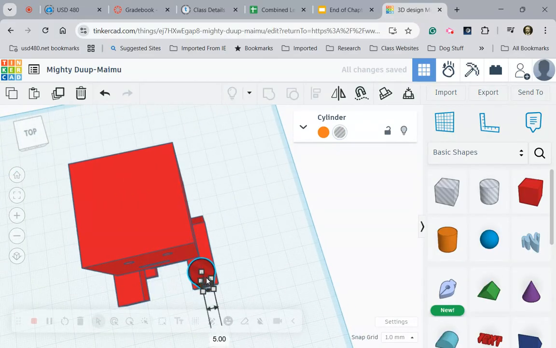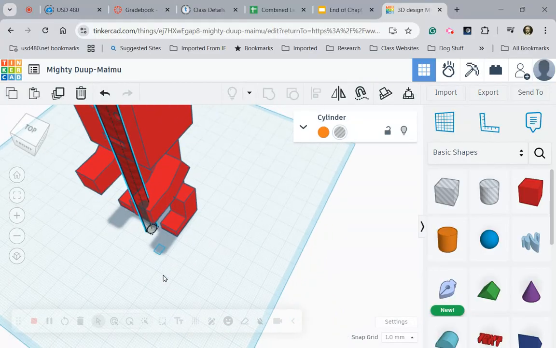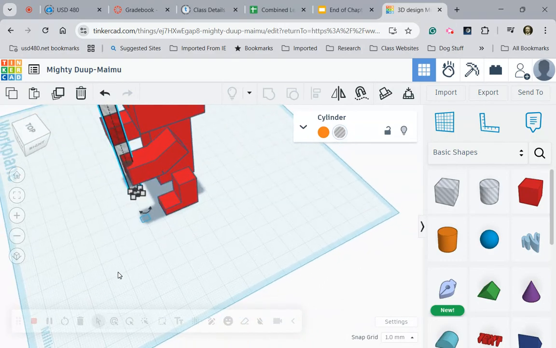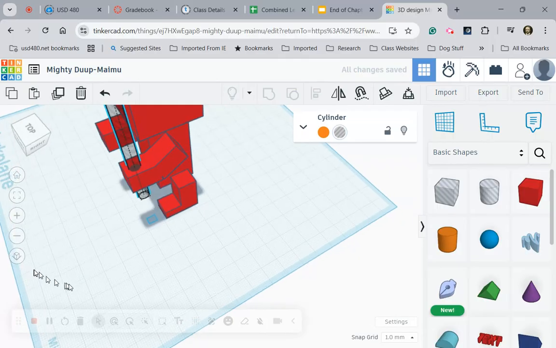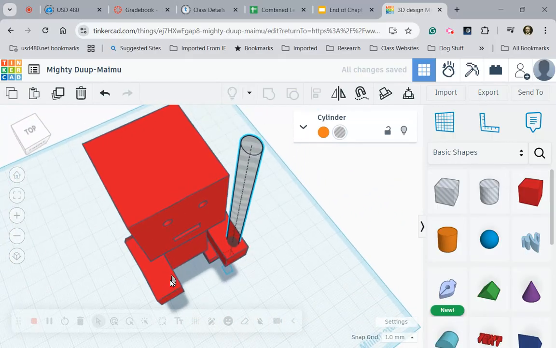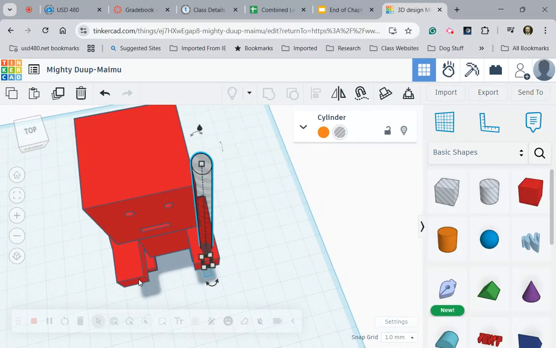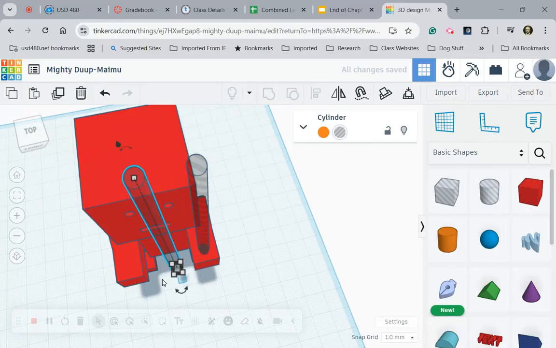Now I got this here. You can see I want to move it backwards a little ways. Oops. Move it back some. Needs to be a lot shorter. Okay, I don't want to mess that up. And there we go. It's in his hand. I used the arrow keys finally. I just gave up and used the arrow keys. Good. Now, Control C, Control V. Move that one over to the other hand.